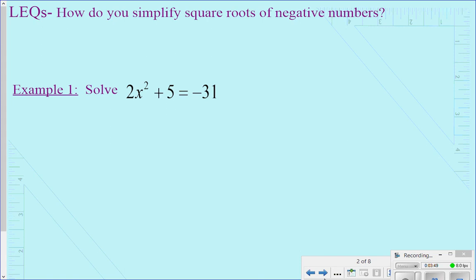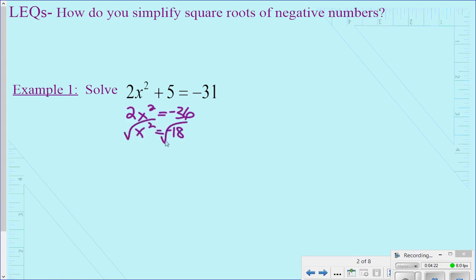Okay. So today we looked at some more simplifying of complex and imaginary numbers, but today we looked at some applications, so solving quadratic equations that have real or complex solutions. So first, this one, go ahead and put that in your notes. We're going to solve. So I need to subtract 5. I immediately am thinking square roots technique here because of the fact there's no x term. Divide by 2. x squared equals negative 18.